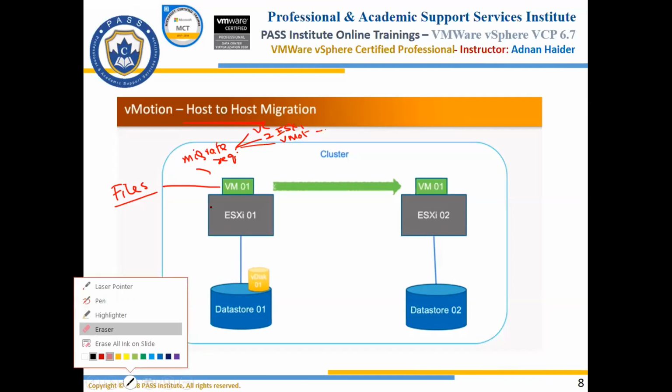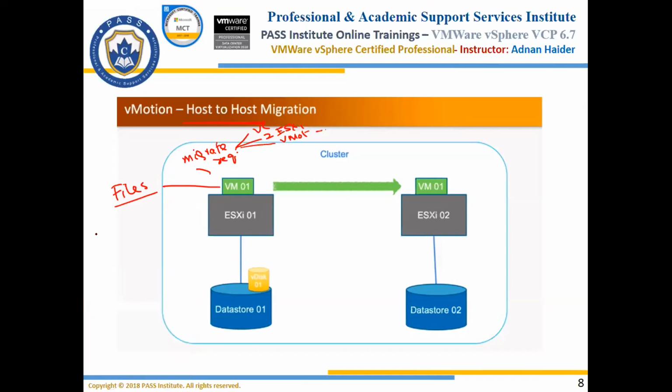So the files that a VM is made up of, number one is the configuration file. Remember that when you had to enable Hyper-V, you had to go into the VM folder and make a change in the configuration file. Remember, that was in Windows, not in the ESXi host.